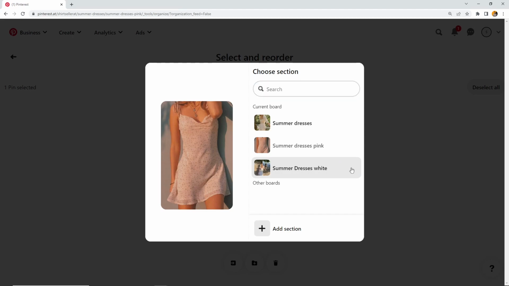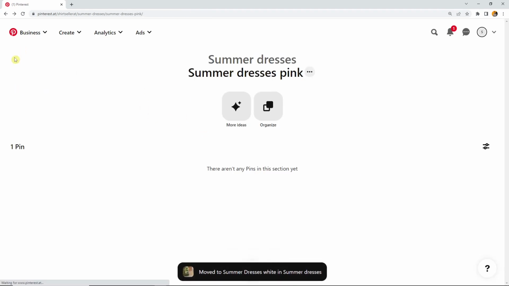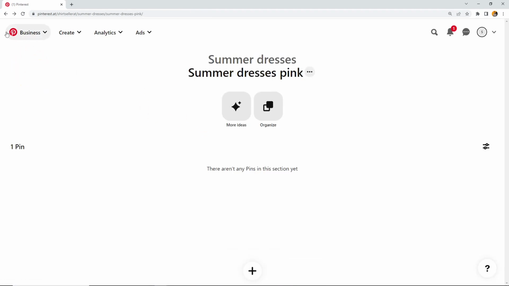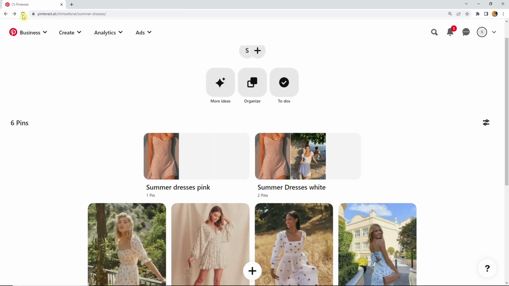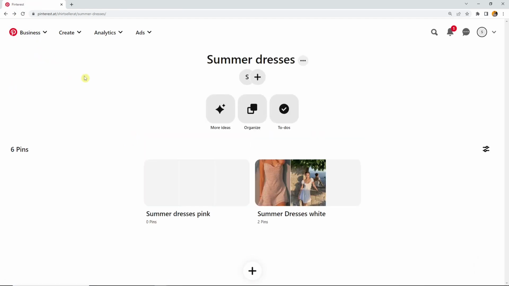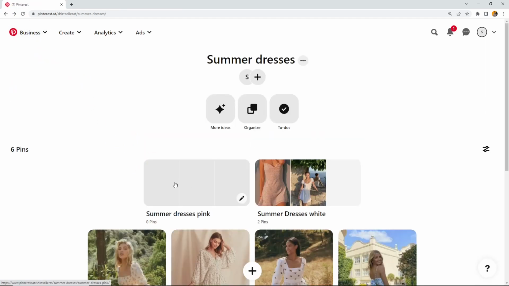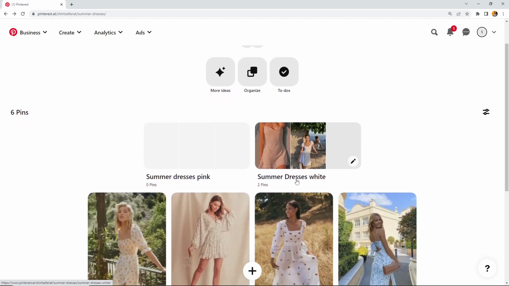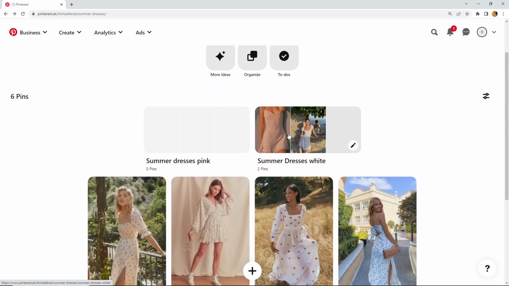Let's save it in white here, and it's going to be moved, so it's not in here anymore. And now, by going back, we will see, by updating the page, 0 pins in summer dresses pink and 2 pins in summer dresses white. So I moved the one from here into this subfolder.